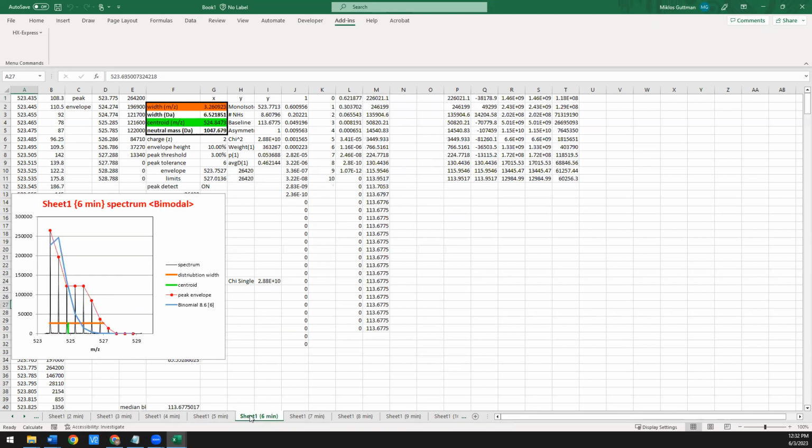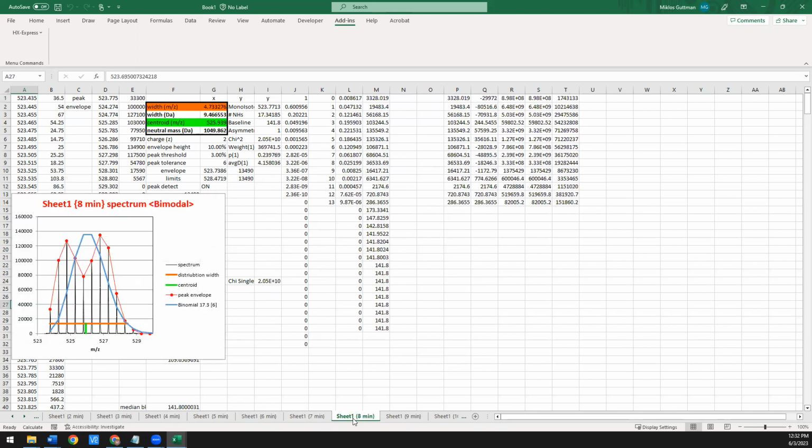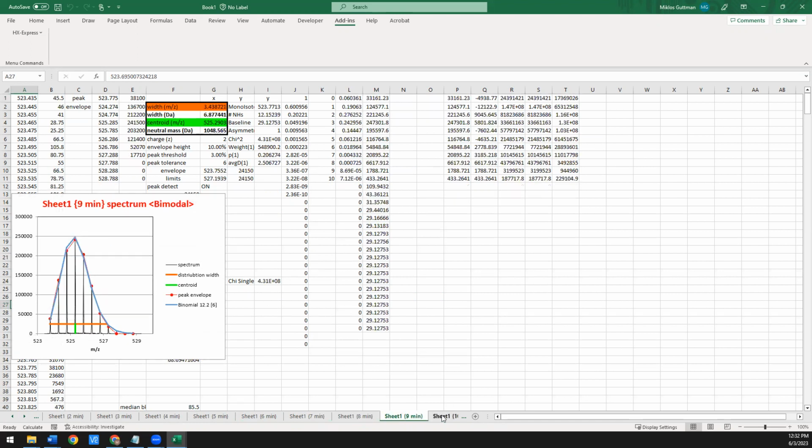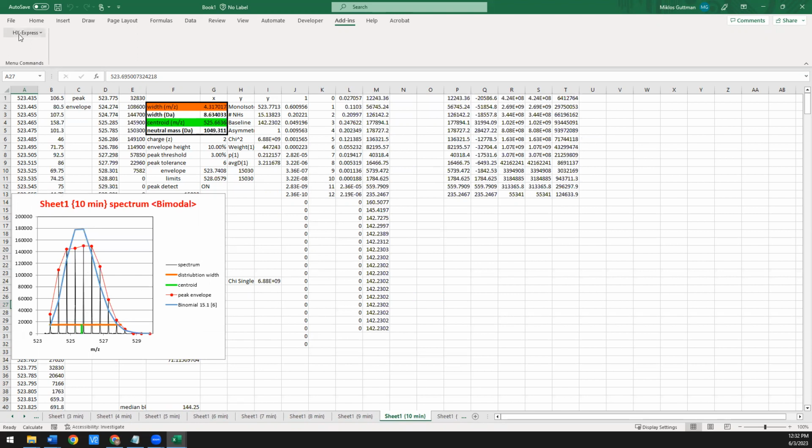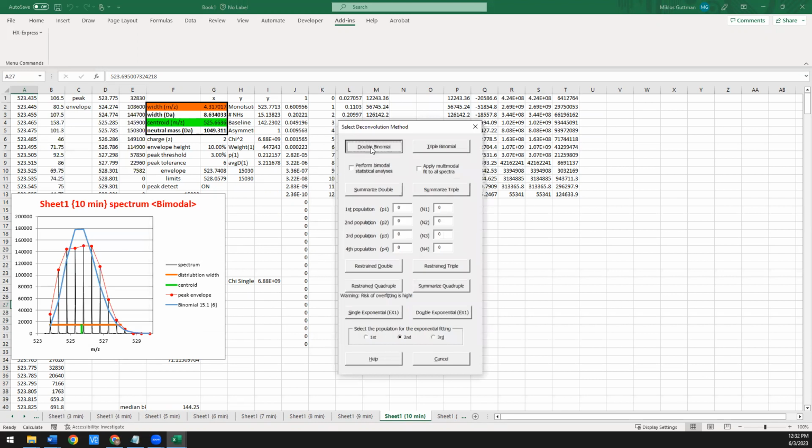So if we try the same example for, let's say, a bimodal that's not quite as well resolved, maybe let's go for this one. All right, we're going to do the same thing. Bimodal deconvolution, and we're going to apply a double. And in this case, this was a mixture of something deuterated in 25% D2O and something deuterated in 75% D2O. So again, 2 populations, but they're just not as well resolved. So let's see what the double binomial looks like on this.